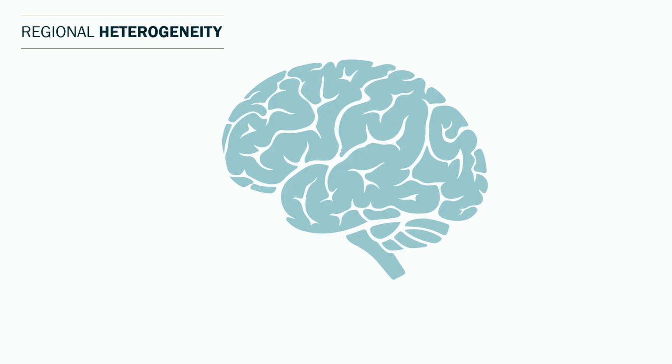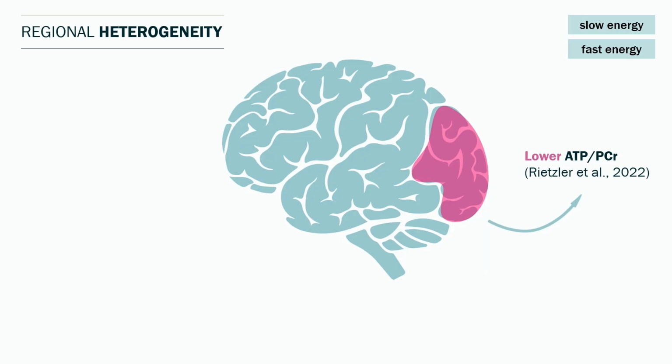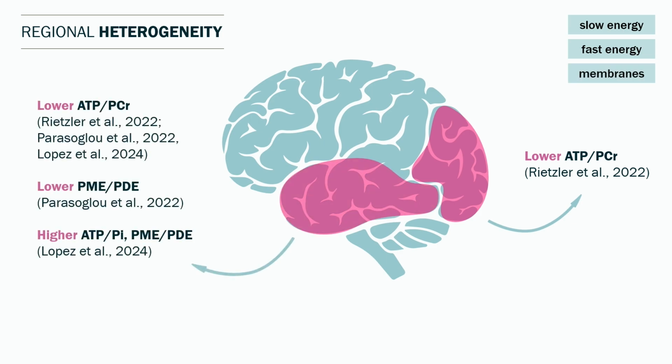But why is this important? In the last couple of years, a couple of studies have come out. This is quite novel, to be honest, in the phosphorus space, especially compared to the proton. But still, there is some data that, for example, the ratio between ATP and phosphocreatine tends to be lower in the occipital lobe, and these ratios have also been found by several groups to be different, lower or higher, in the temporal lobe. These are just examples, but these examples are pretty much it.